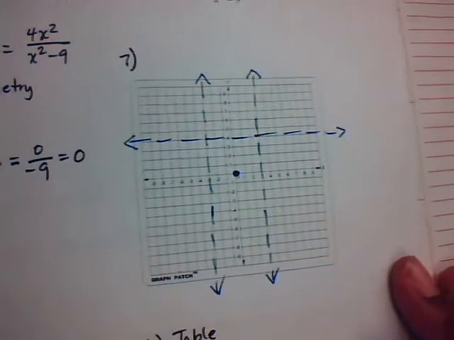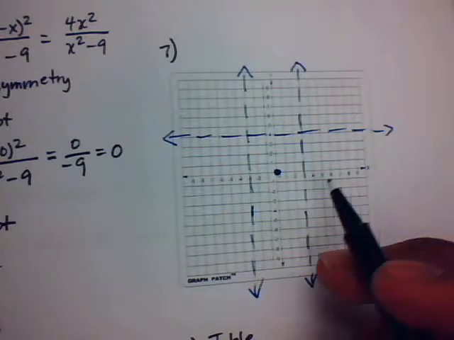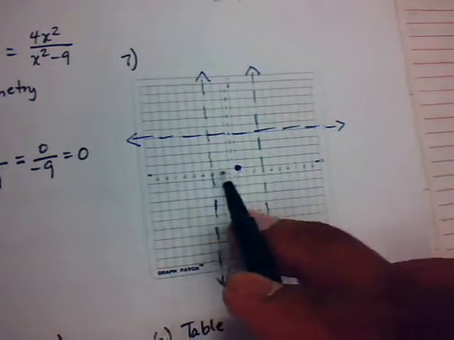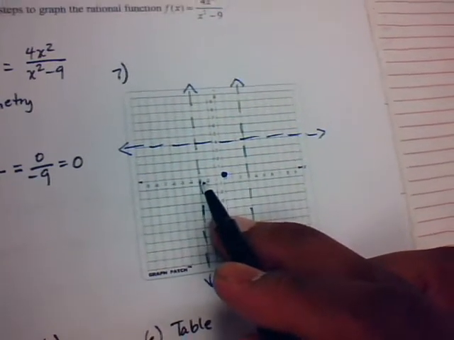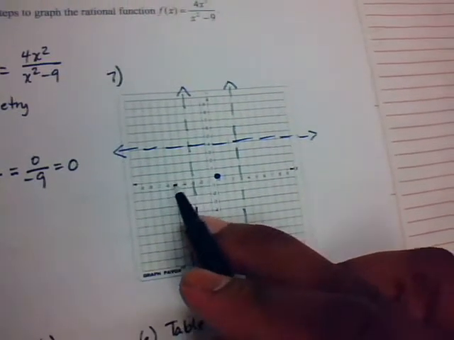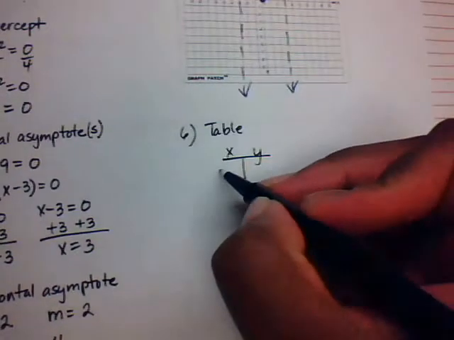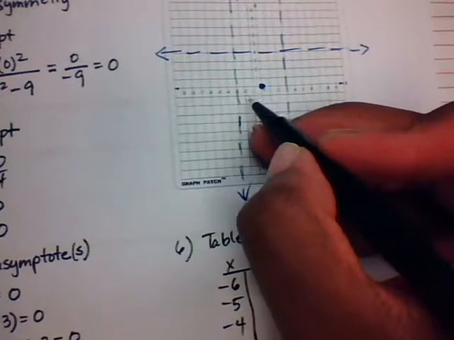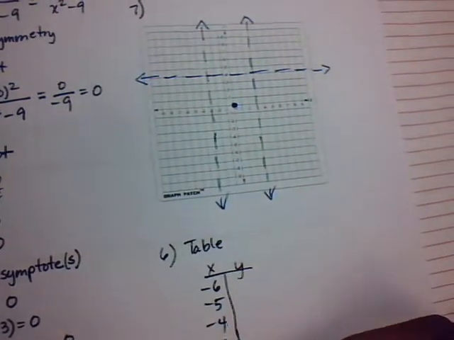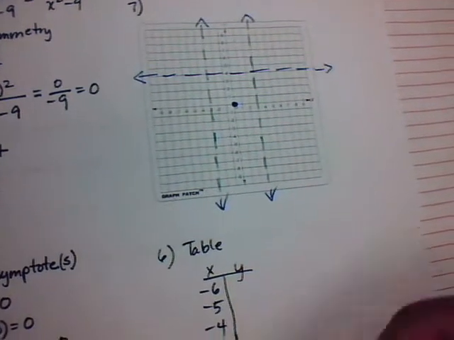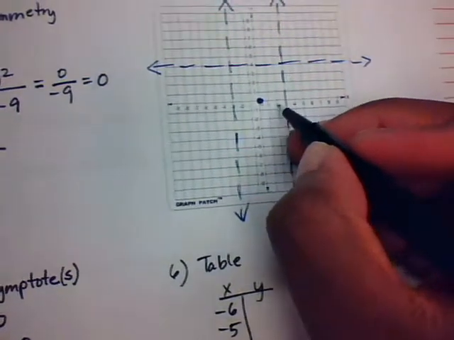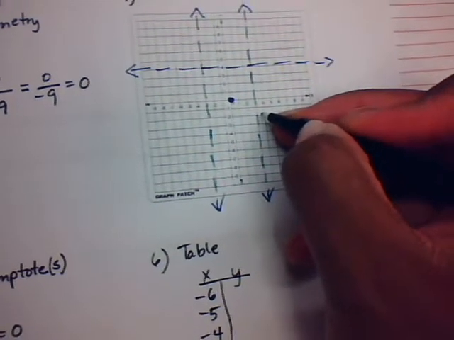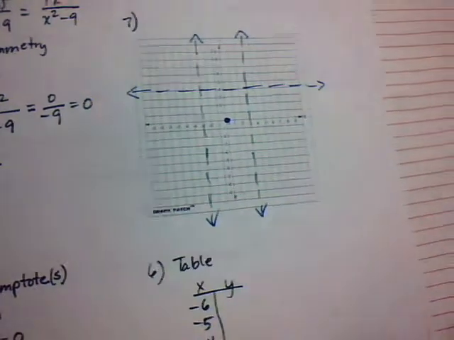Okay. Now, I'm going to pick additional points to the left and to the right of the x-intercept and each vertical asymptote. My first vertical asymptote was negative 3. Let's pick 3 points to the left, like negative 4, negative 5, and negative 6. And to the right of negative 3, I'll use negative 2, negative 1. And then my x-intercept is 0, so I'll use 1 and 2. And then my other vertical asymptote is at positive 3. Let's use 4, 5, and 6.